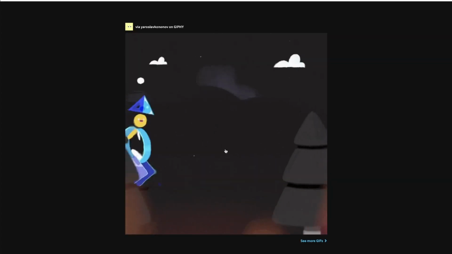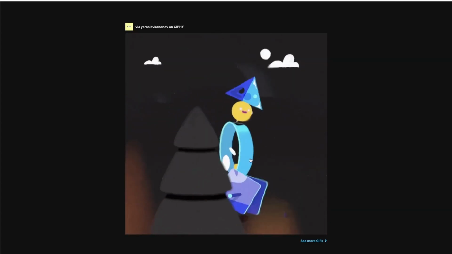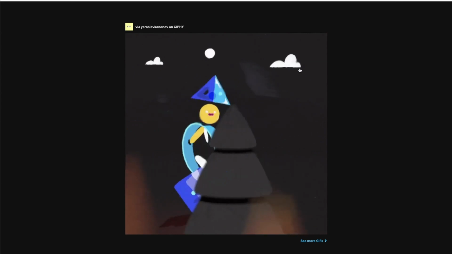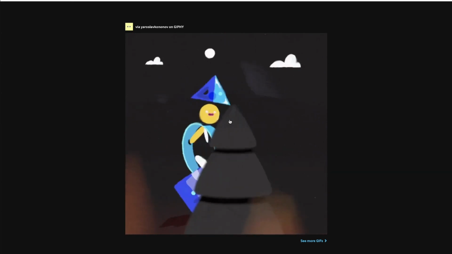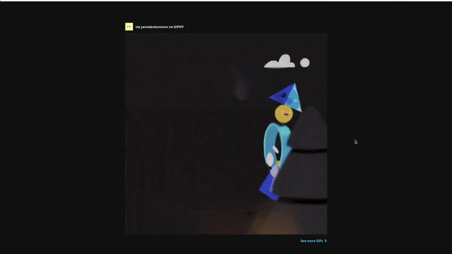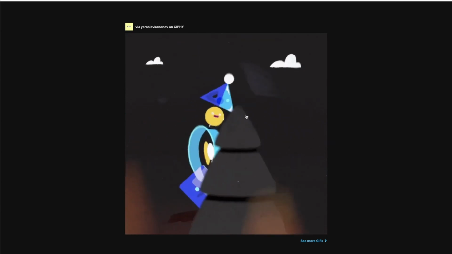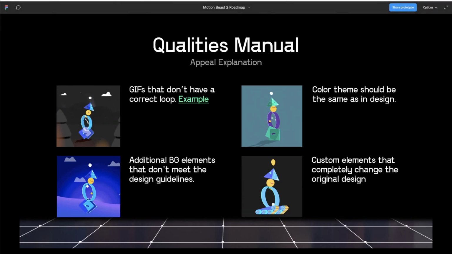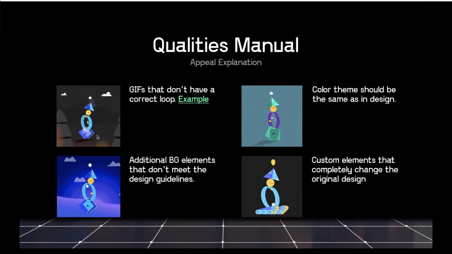The task is to make a loop animation of the character, but in this case the author added a lot of additional elements and made a kind of storytelling where the character starts from the left, then ends on the right side, and it's great, it's expressing your creativity, but please follow the rules of creativity, and I will explain them again. So simply make the loop in the center. The next one, color scheme should be the same as in the design.